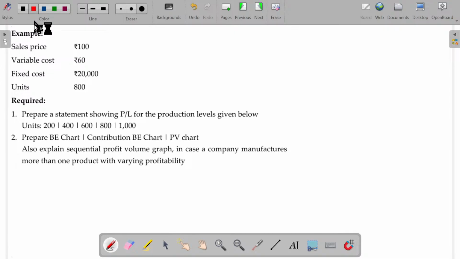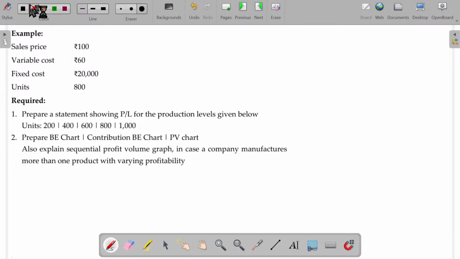Now, what is called marginal cost? Marginal cost is nothing but variable cost. The incremental cost you spend for every incremental unit is called marginal cost. For producing one extra unit, what's the extra spending you are going to do? Only that 60. This 20,000 remains as it is whether you manufacture or not. Whether you manufacture 0 units or 100 units or 1000 units, the fixed cost 20,000 remains unaffected. Is that clear? Because of increasing one unit, you need to incur only the 60. That's called marginal cost or variable cost.